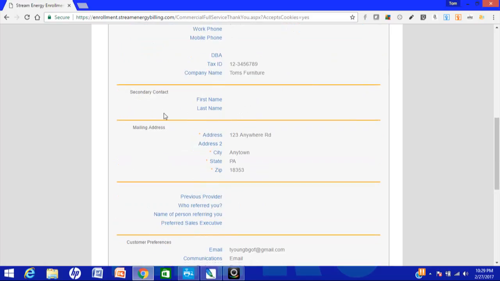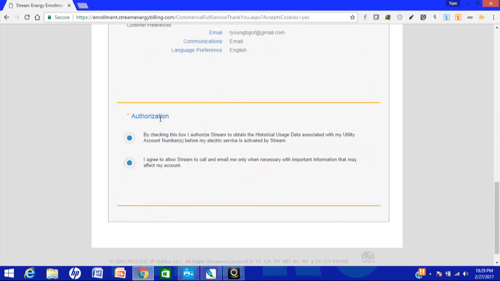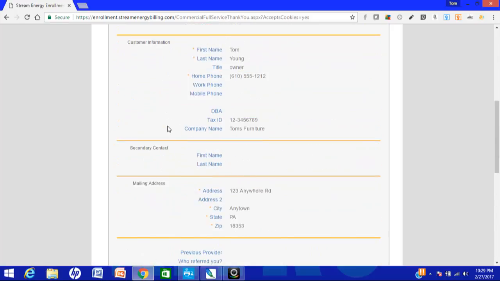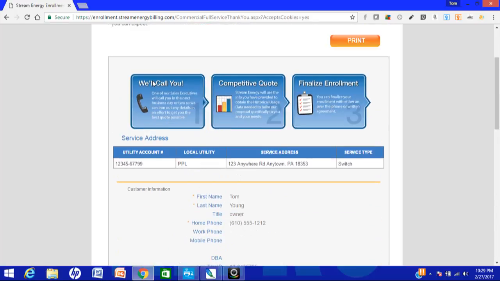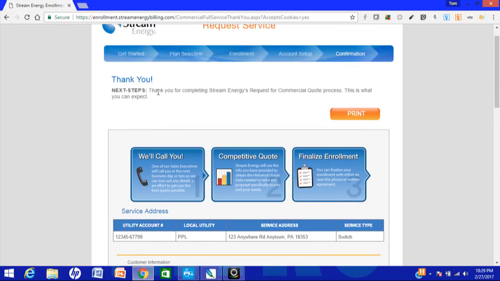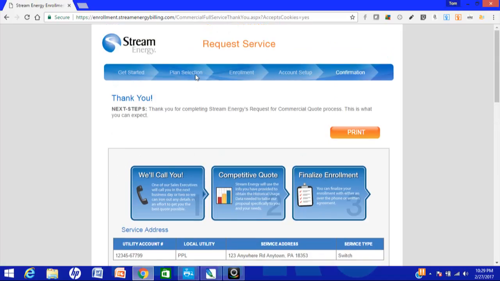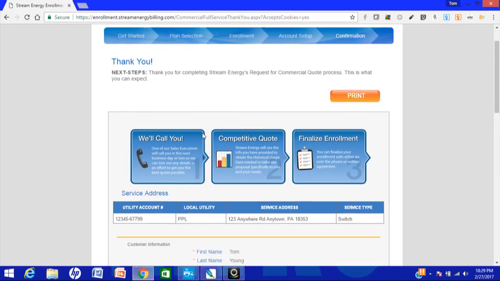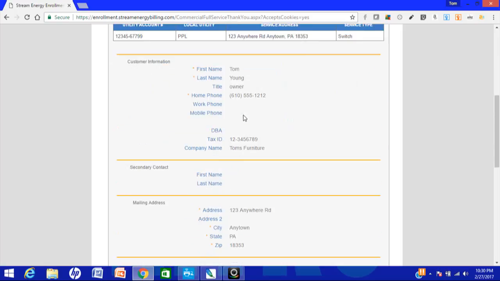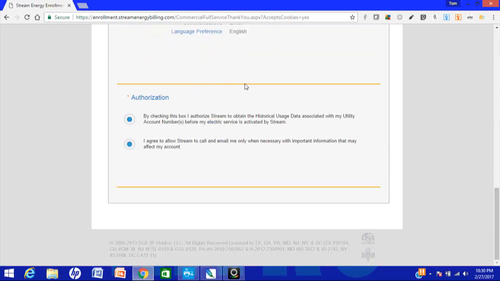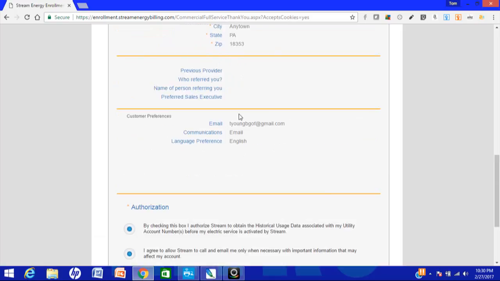And when you get the email from Stream, they may ask you to email them a copy of the electric bill. That way they can tell you down to the penny how much they'll be saving over a 12 or 24 month time frame. So again, that's how you put through a commercial energy rate. There are no set rates like there are for residential. This is something that has to be submitted, and we usually get our answer back from Stream within about 3 to 5 business days.